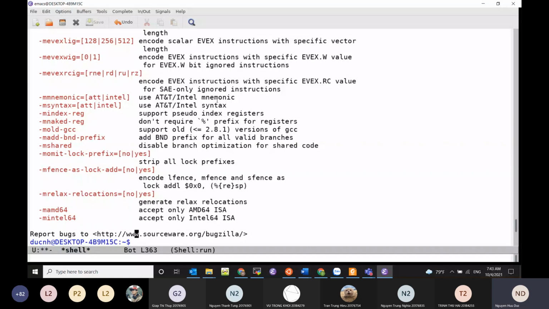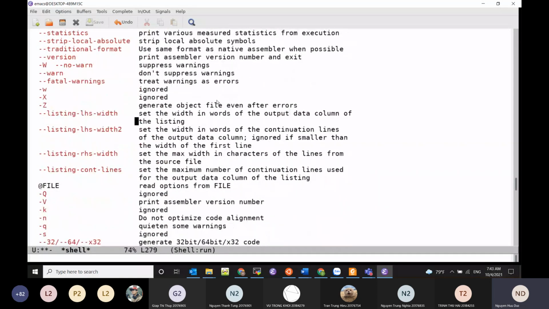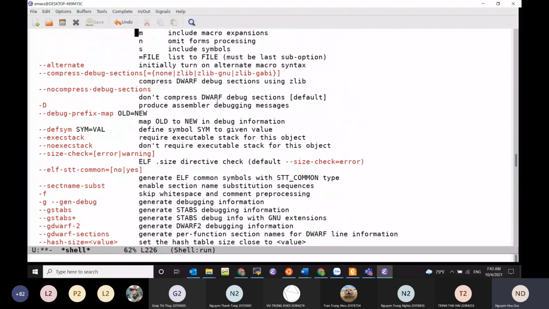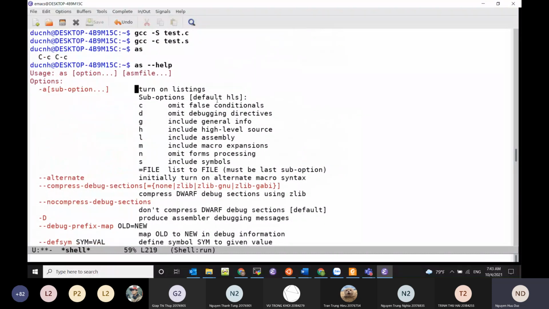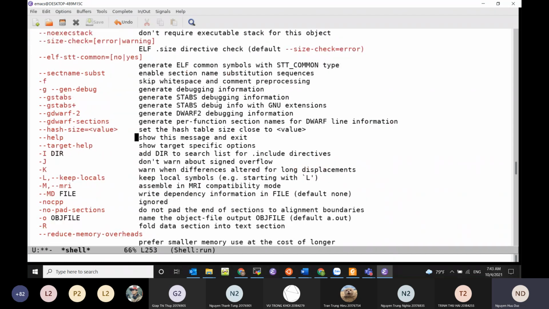Of course there are many options for using AS, but I'm not sure how to use this because I've never used AS before.